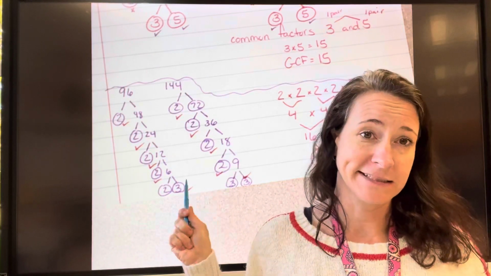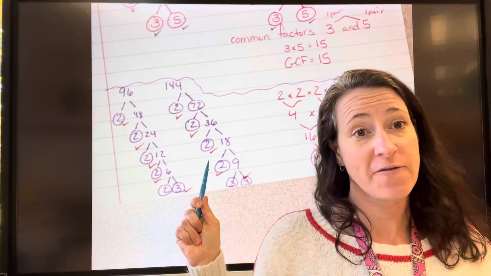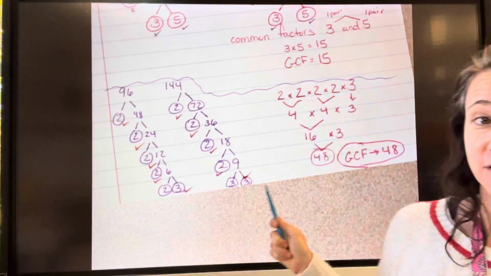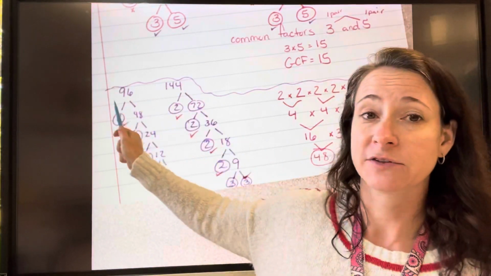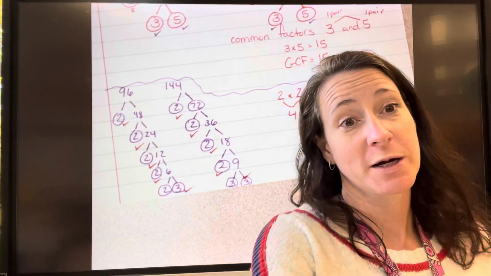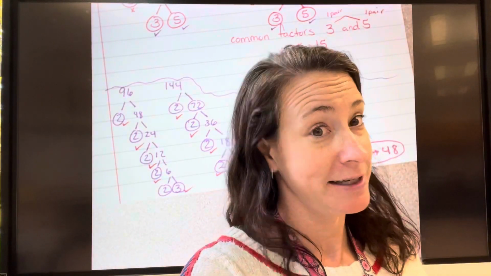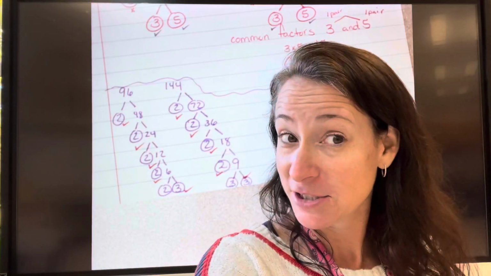So this is where using prime factorization, building a factor tree, can help you get to the greatest common factor of some pretty big numbers. So we'll work on it. There's one more method we're gonna do in class that's kind of crazy, but it's a strategy that we'll talk about.